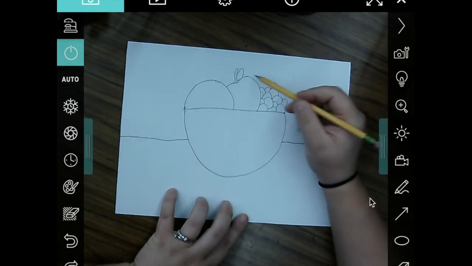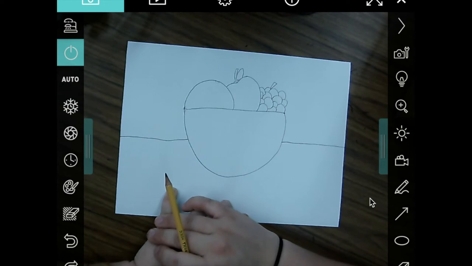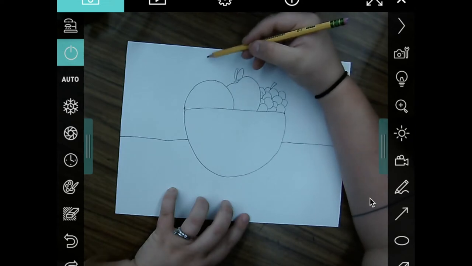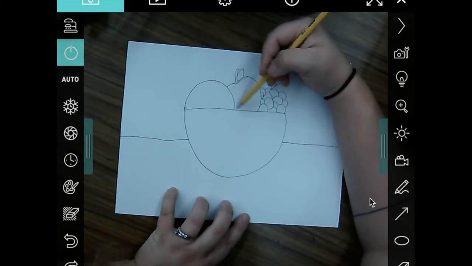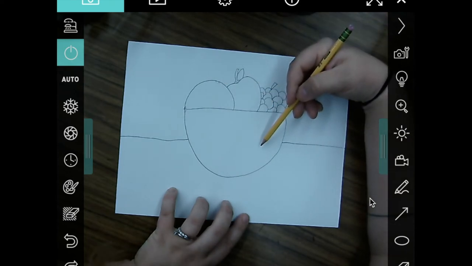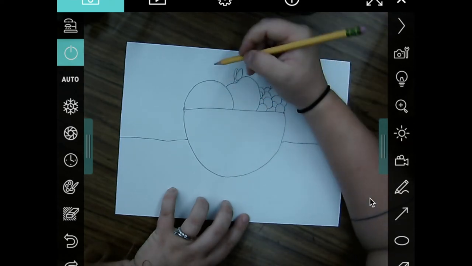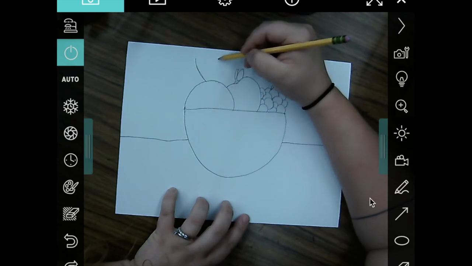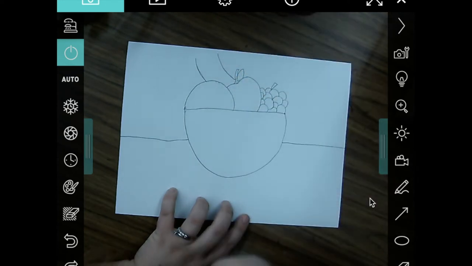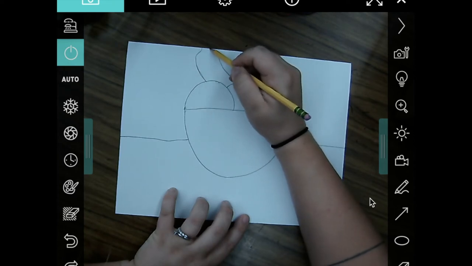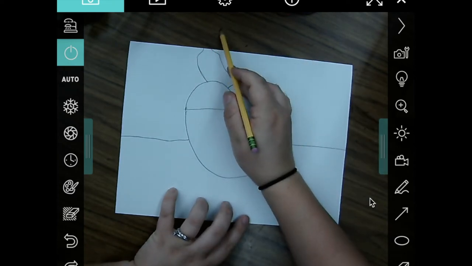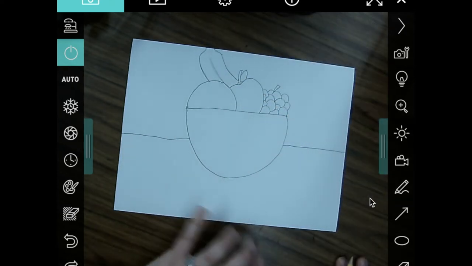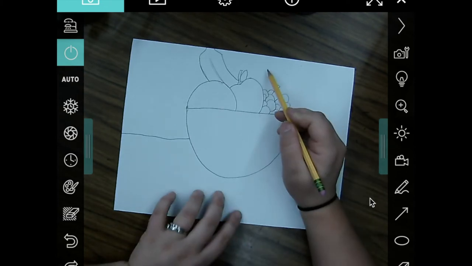Now I'm going to draw a banana behind all three of the fruit I've already drawn. To do that, I'm going to start over here and let my banana look like it's coming out of the bowl here. So I'm imagining the bottom of my banana coming here. Oh, and it's going to come out right here at the top. I have a wide banana coming out like this. And then it's going to live off the page a little bit, because it's a big banana. I'm going to draw a line for the edge of the banana.